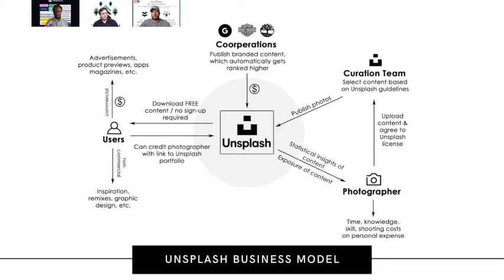But then if you go to the left-hand side, you'll see the users. And the users play a role in the sense that there's advertising and they give their data and that's worth money. But you can also see that they can download the content for free, and so can the corporations, by the way. So if you're a business who wants to do an ad campaign, you can just source the photos from the platform for free.